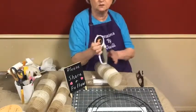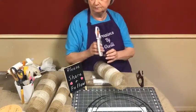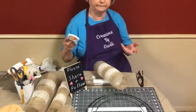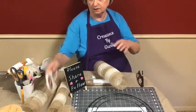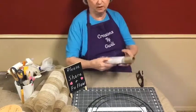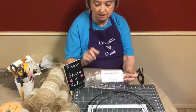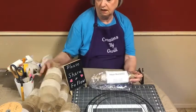But anyway, if you don't, this is a rotary cutter. You can buy them at Hobby Lobby, you can buy them at Walmart. Just keep your blade sharp. You need a mat that's a self-healing mat so that you don't cut your table or anything like that. I don't use it on glass. I use the mat. But anyway, for this here, this is what this looks like. And it has a white label. If you're in Hobby Lobby sometime and you want to look at their mesh, they actually have this, I believe, in a black and gray.